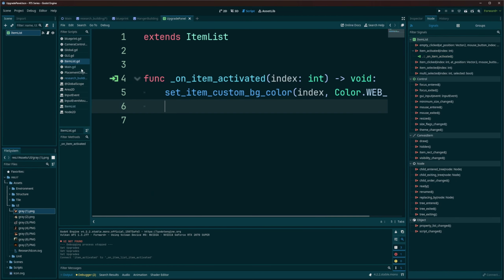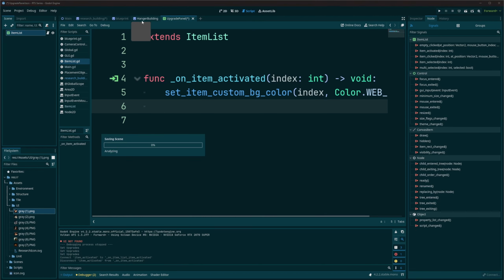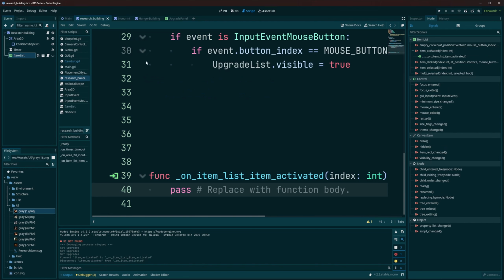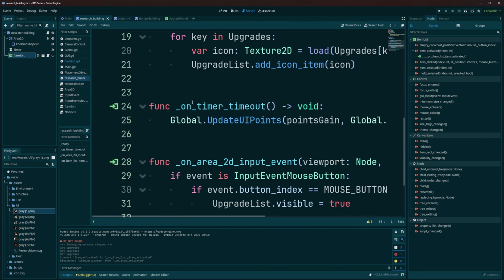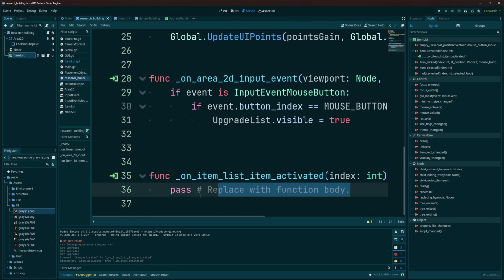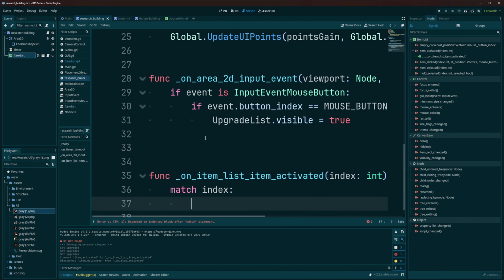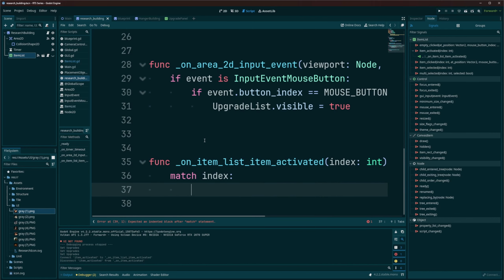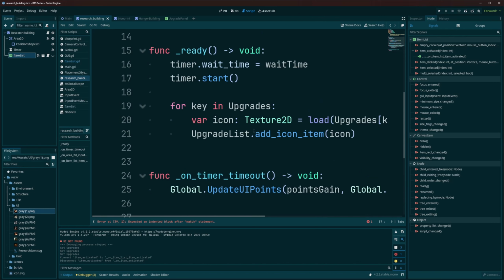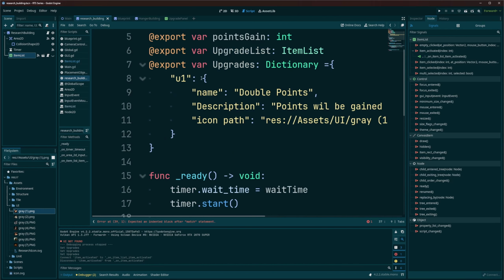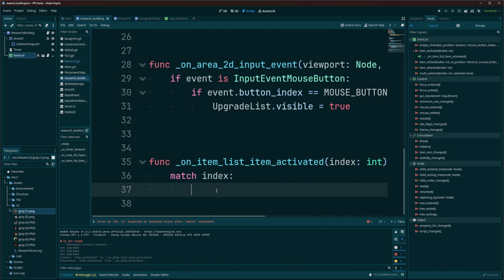All right, so I'll just go into my item list and actually remove that signal. So when we activate it, I can go ahead and match the index that we have passed in. Because we're adding it in order, index 0 is going to correspond with our first upgrade item that we put in.